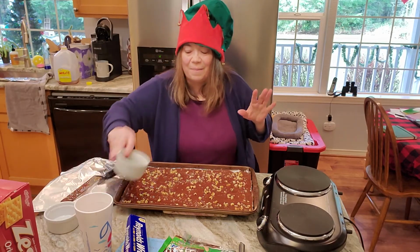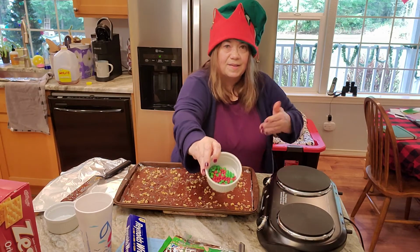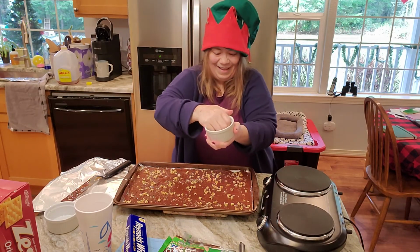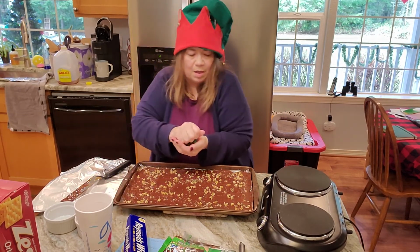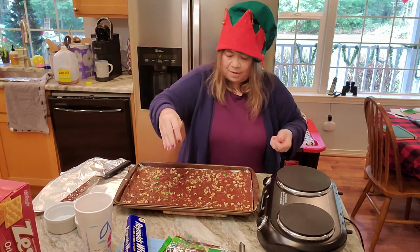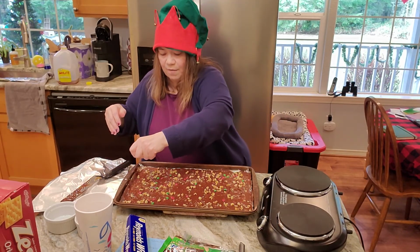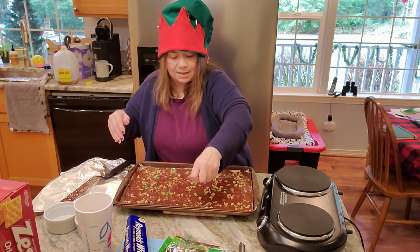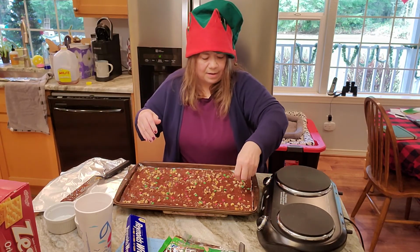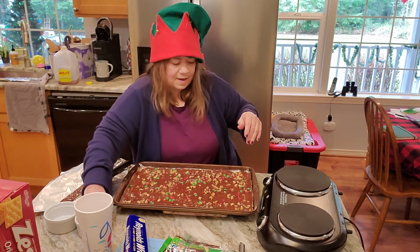Now, I took a bag of mini M&Ms, and I pilfered a bunch of red and white ones. Can you tell? I want to make this more even. There. And now I'm going to put those all over it. Now I won't cover these again because I don't want these chocolate candies to melt completely away. They're still gonna melt to the chocolate itself.